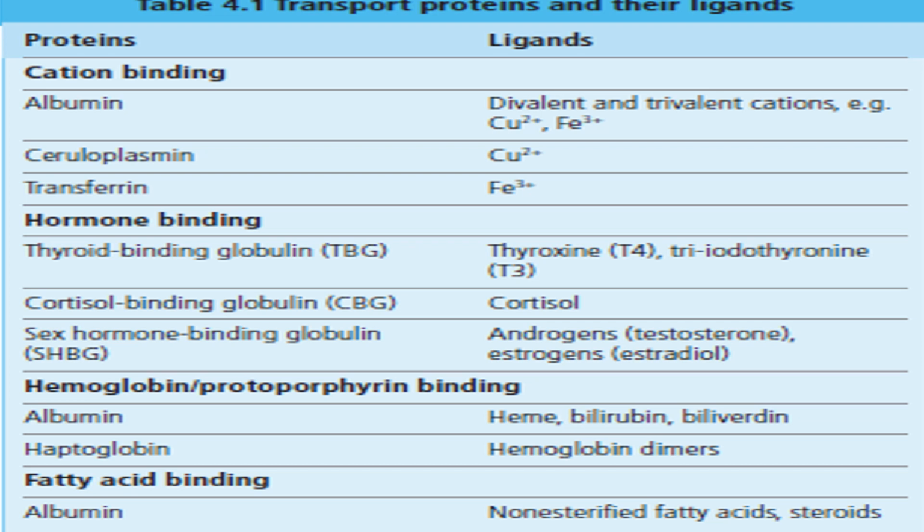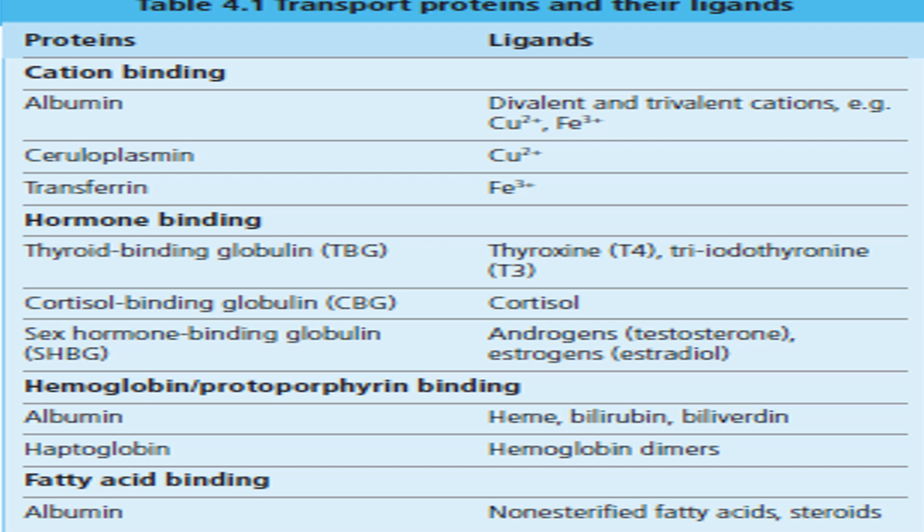Definitely it is attracted towards the positive charge, so it binds with copper and with iron. And remember, copper and iron are transitional elements. They can change their valencies from cupric to cuprous, ferric to ferrous. Then we have another transport protein which was discussed earlier, that is ceruloplasmin, which transports copper. Then in the circulation, the iron is transported by the protein that is called transferrin.